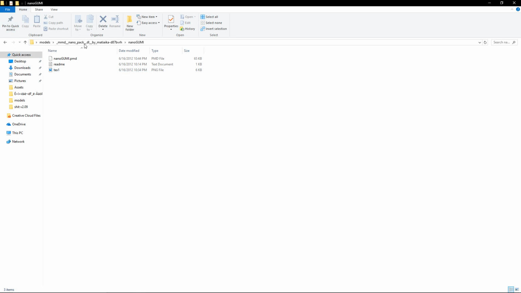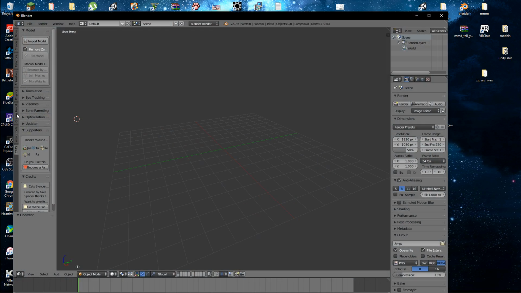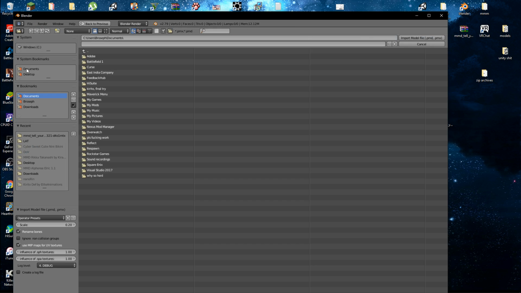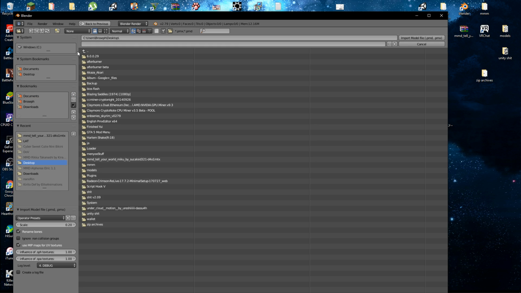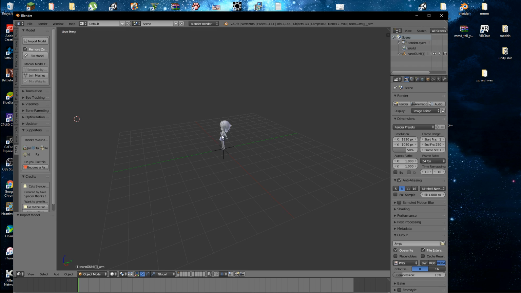So this is a Vocaloid, and you'll see you have a PMD, README, and textures. PMD is the file you care about. It's what makes the model. And the textures, you have to put those in Unity, but we'll talk about that later. To open these, you have to have both these plugins, or you can't do it. You would go to Cats, click on Import Model, then go to wherever you have it. Let me find Models, then find Nano Pack, and then Gumi. You just double click it, and it loads in.